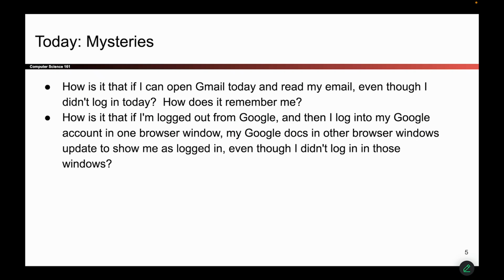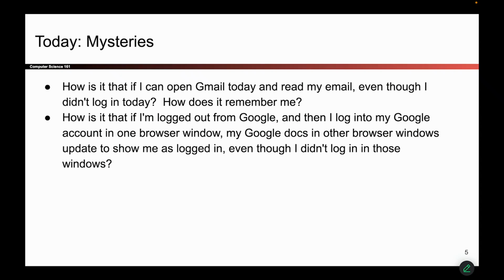So our goal for today is to solve a couple more mysteries about how the web works. We'll introduce cookies along the way, and then we'll talk about some attacks you can do on cookies. One mystery that we haven't solved yet is that if you open your email client, like Gmail, and you read your email today, and then you wait a couple of days and open Gmail again, you might not have to log in again. Gmail just opens and remembers that it's you and sends you your email as usual. So how does Gmail know that it's still you the second time? That's a mystery that we haven't solved yet.